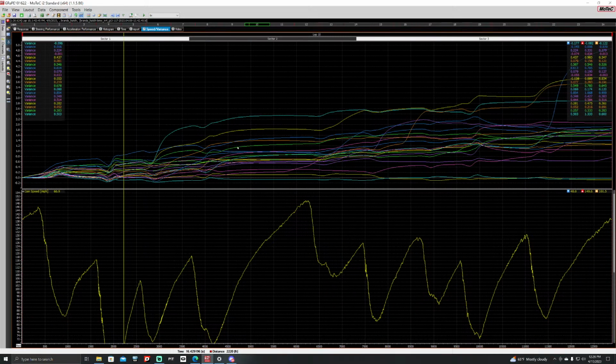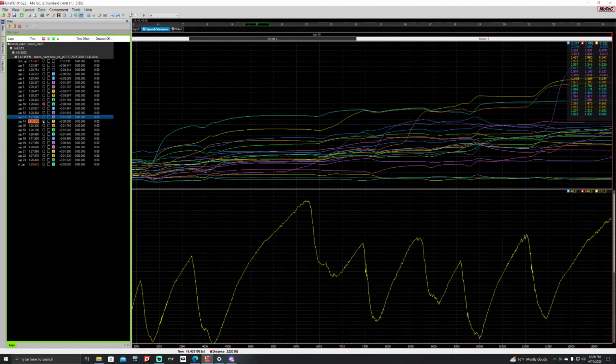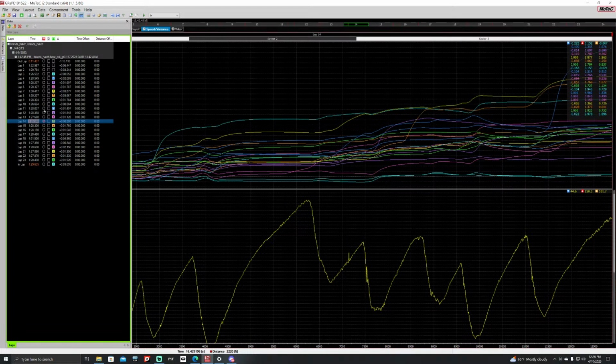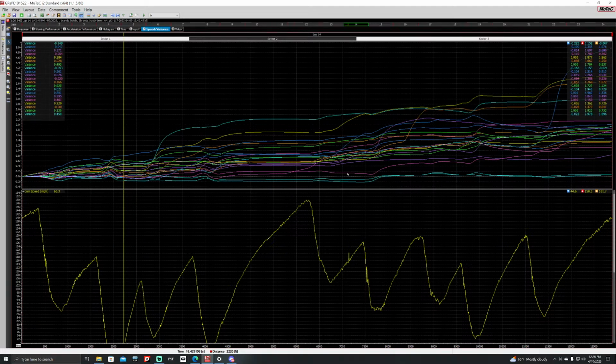The important part is the variance, the delta, here in seconds. The reference lap, the horizontal line, is my fastest lap of this data set. This gray line is my fastest lap.